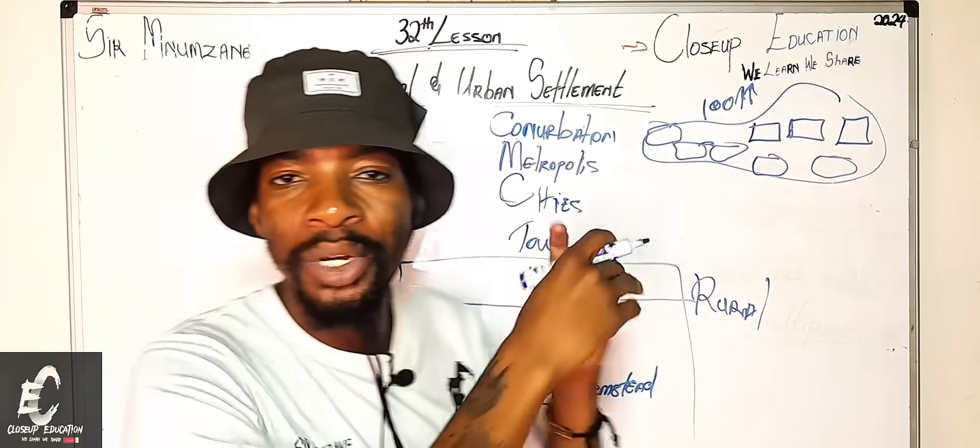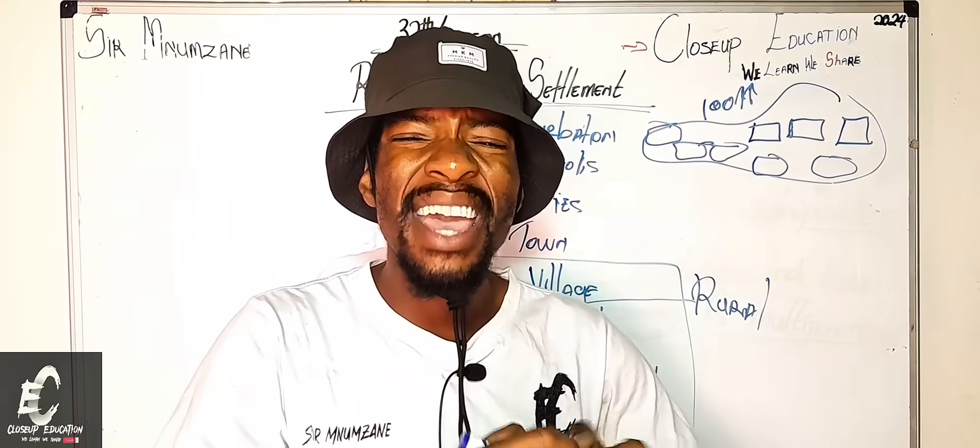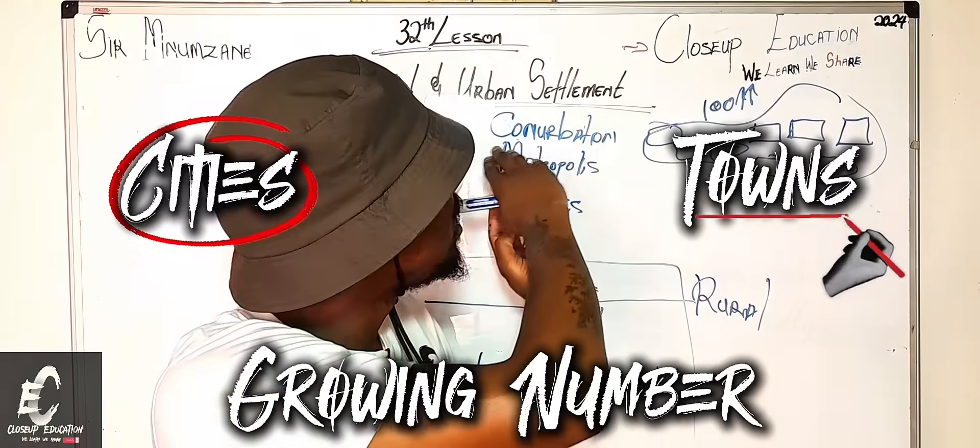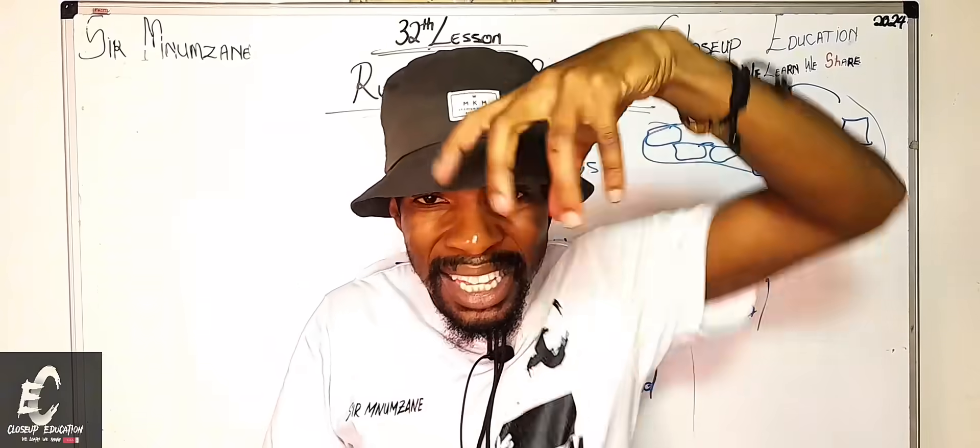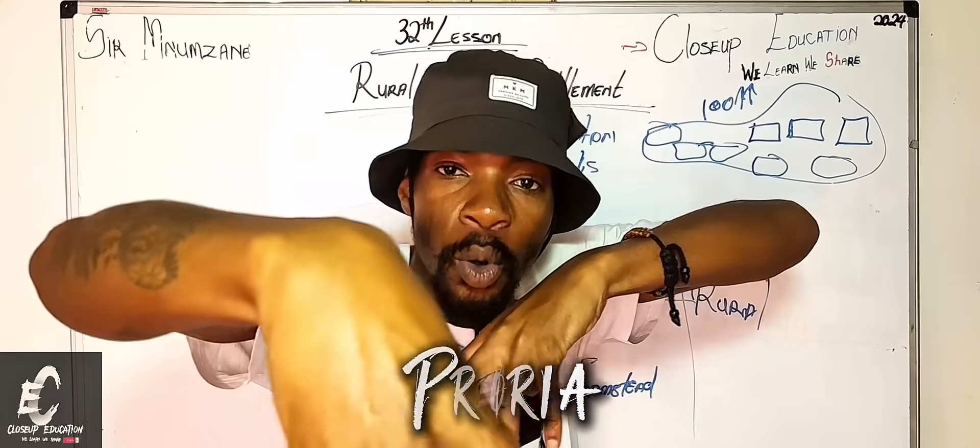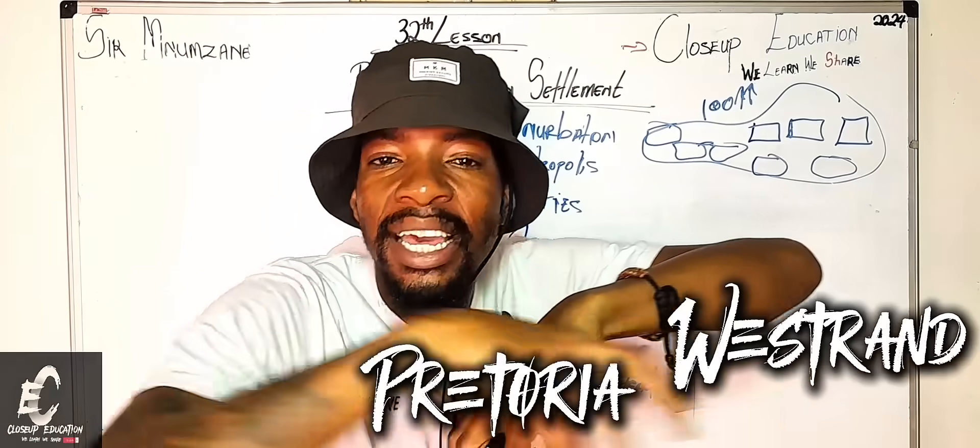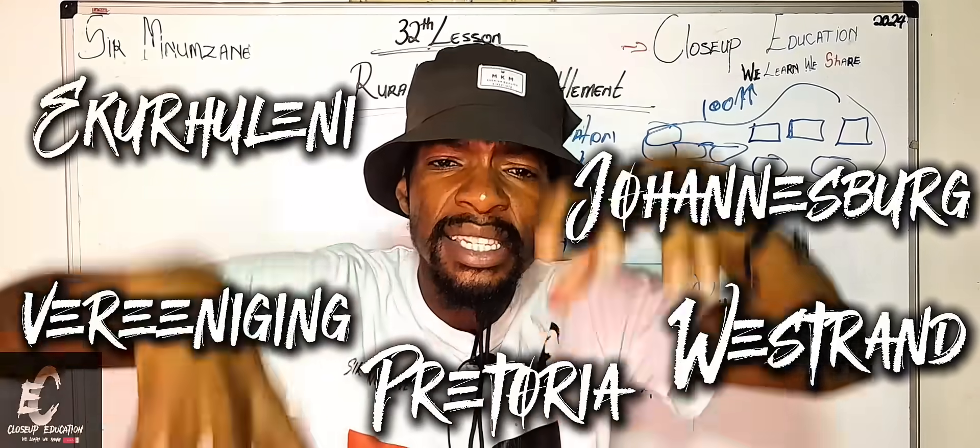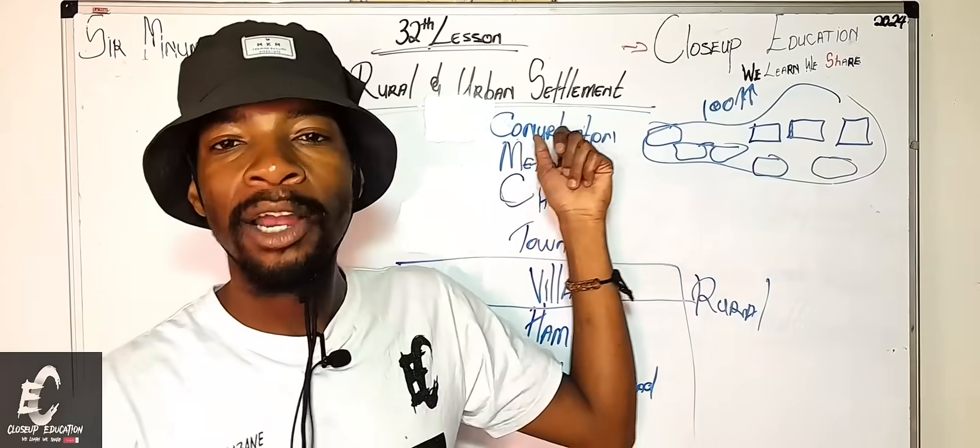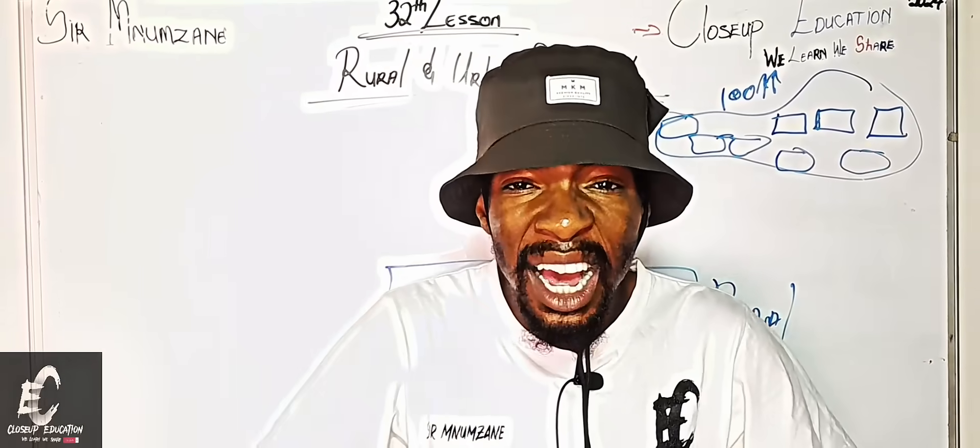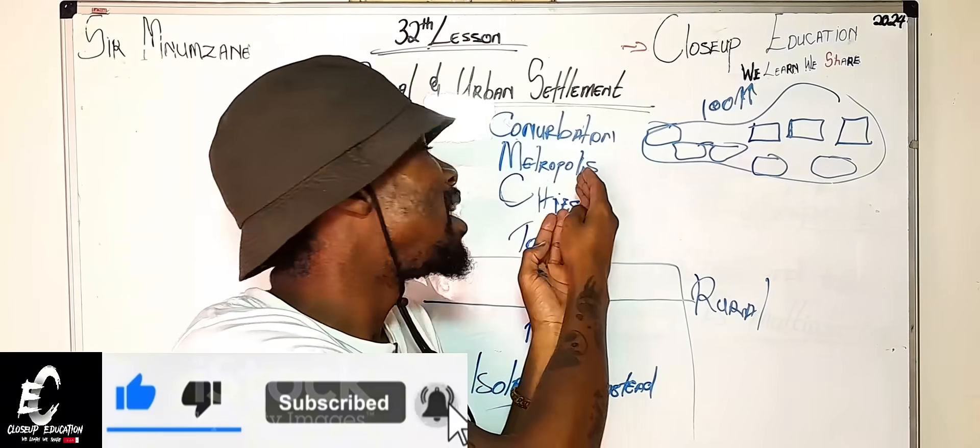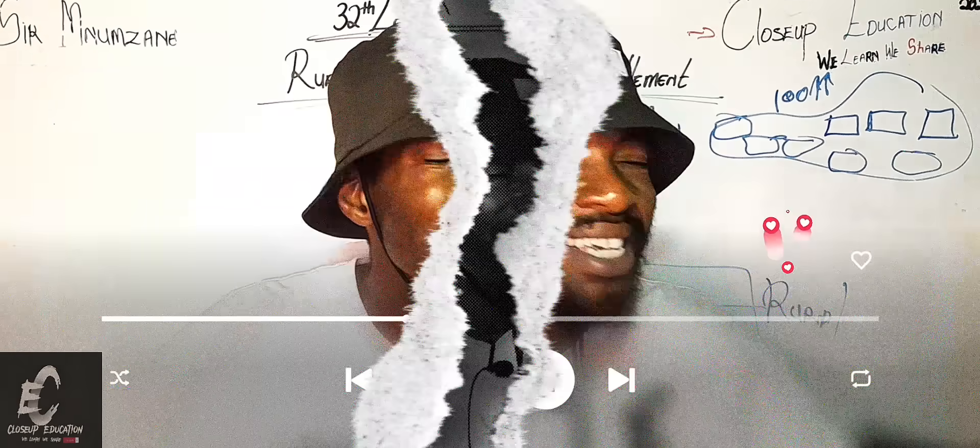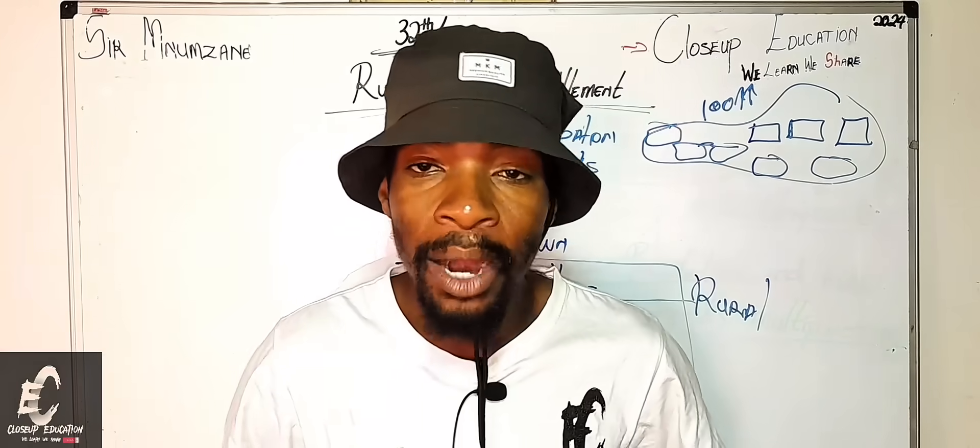Conurbation. Okay, guys. This is conurbation. What is conurbation? It definitely means now when there are a growing numbers of cities and towns a conurbation is created, which can be like Gauteng itself. When Pretoria is growing, Pretoria is a city, Westerland, Furnacheng, obviously Johannesburg on its own. When these cities are definitely growing, they are creating a conurbation. They are creating an urban area which is created by a continuous growth of cities and towns and has various of economic activities, complex buildings.